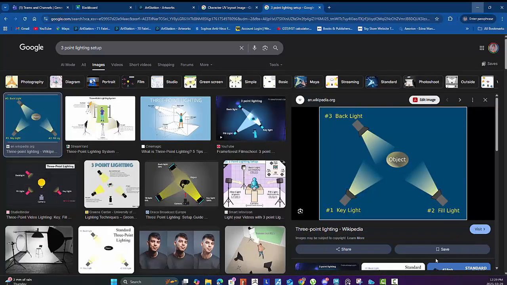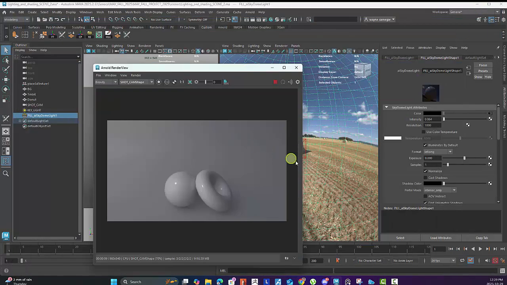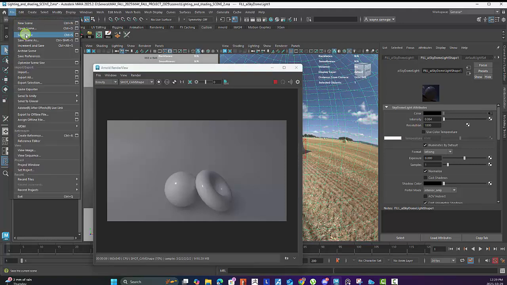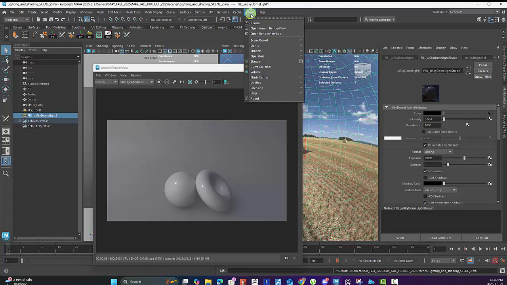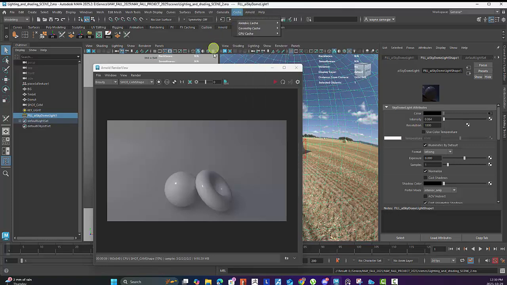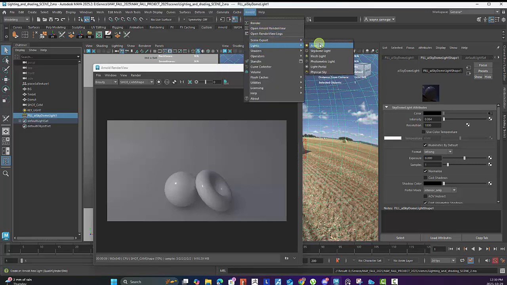We're gonna need a backlight. So for the backlight, save your scene. For the backlight, we're just gonna pause this, go to lights, area light.